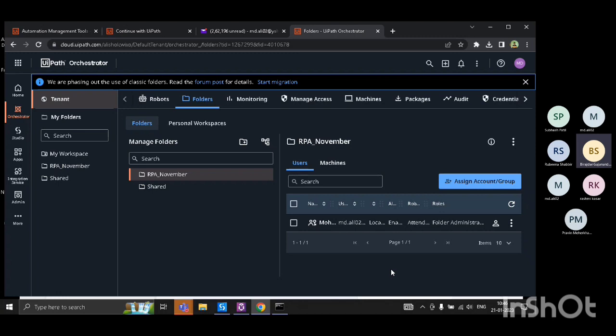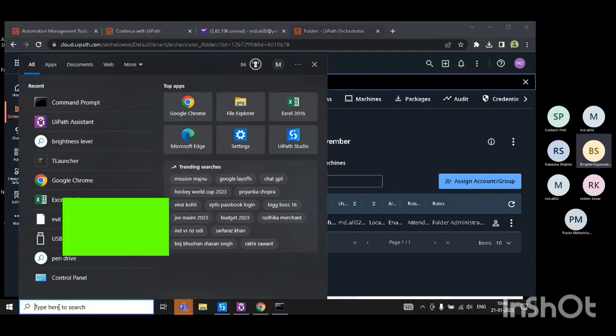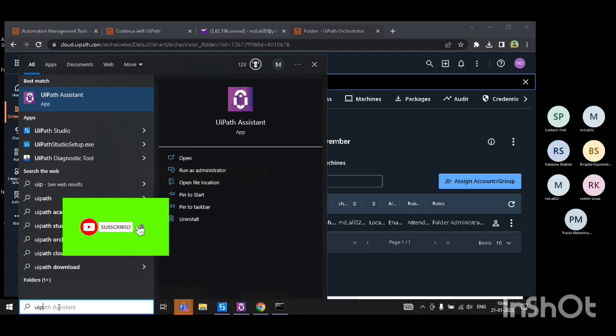So these are all the configurations you have to do in your system, everybody. This is the connection to your UiPath Studio. First setting: now search UiPath assistant, at the bottom.